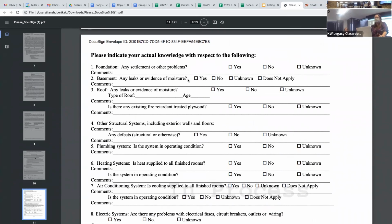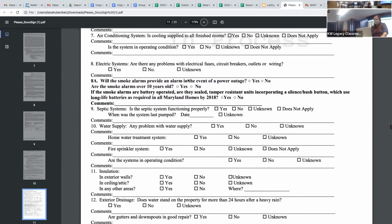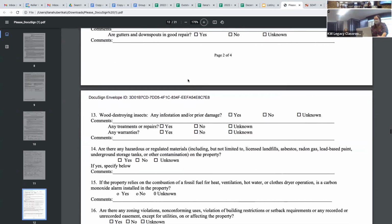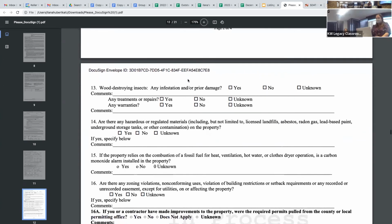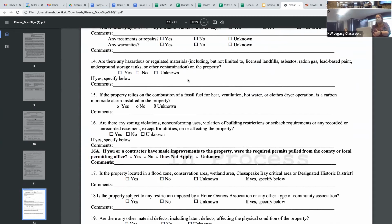And it's going to come down to, do they know of any problems with the foundation, with the basement? Hopefully there are none, right? That's going to make it a lot easier to sell. But if there are major problems, that needs to be disclosed, right? If they don't know of anything, or they're at least telling you they don't know of anything, and you haven't seen anything to lead you to believe there might be a problem. Of course they might tell you, oh no, there's no leaks, but you see what looks like a wet stain in a bedroom that looks like a roof leak, you're going to need to disclose that.